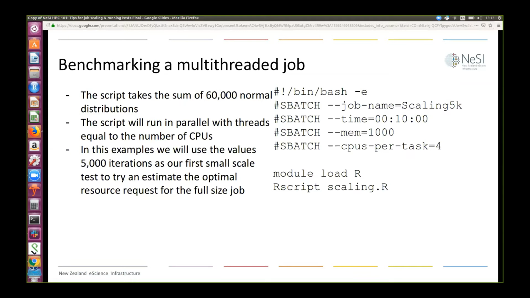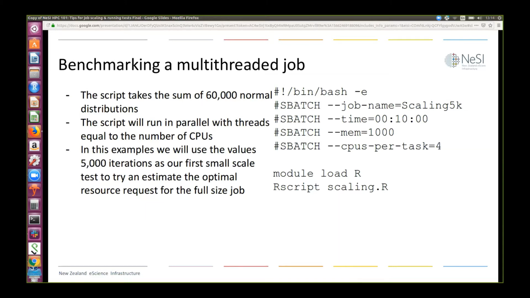But say we're in a situation where that 60,000 is just too big. It's too big for us to run on our local machine, and we don't really want to be testing something that size because it might take us a long time, given how large it is. And so we've decided we're going to try scaling down to 5,000 iterations rather than 60,000. This is only about a twelfth of that. But when you're doing it yourself, it could be orders of magnitude. It could be 100 versus 1 million or something along those lines.